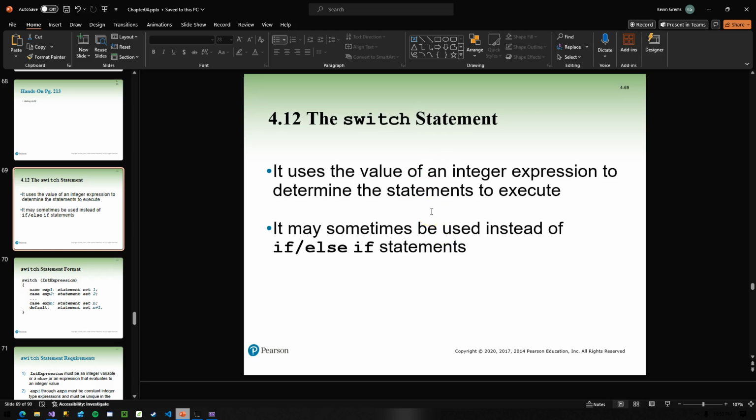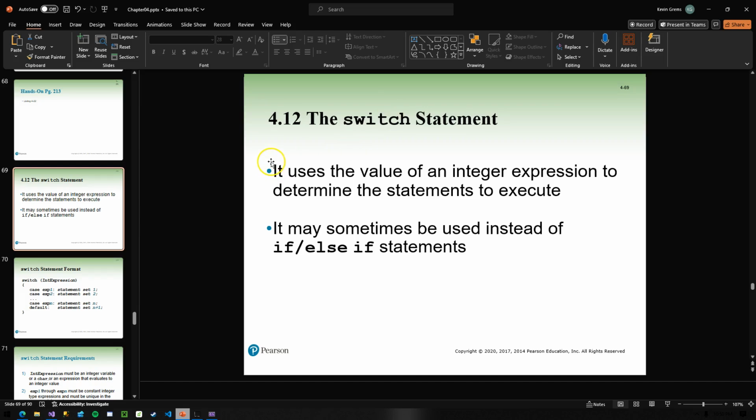If you can do it with an if and else if, that's fine. You don't need to use a switch. If you like the switch better, go ahead and use it. I don't care. Personally, I prefer if-else-if. I rarely use the switch statement unless it's obvious why I would want to use it.